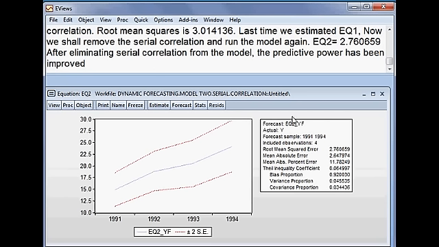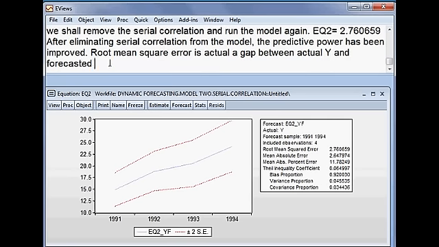Okay, the question is, what is root mean square error? Root mean square error is actually a gap between actual y and forecasted y, right?